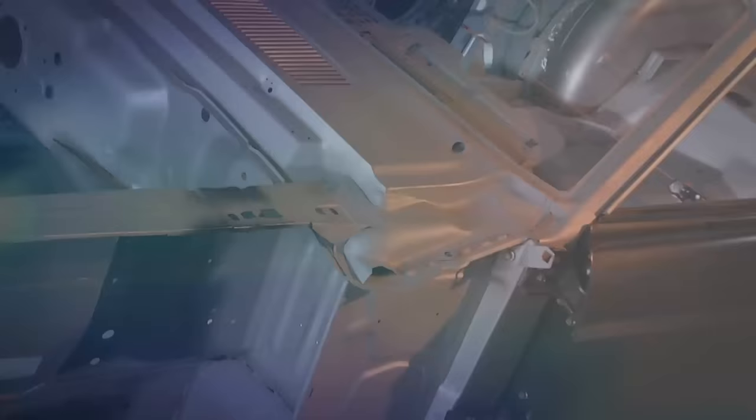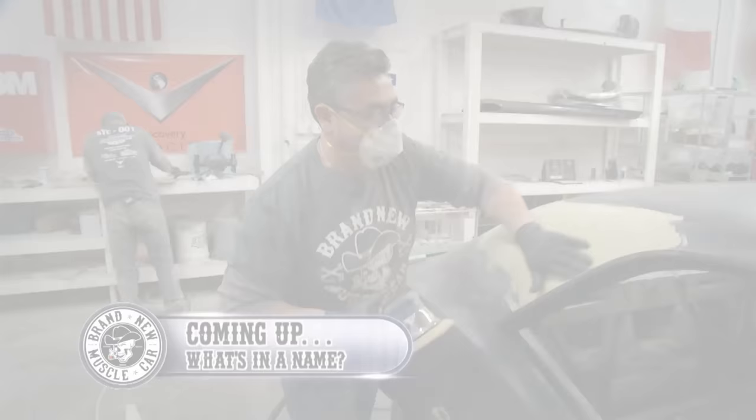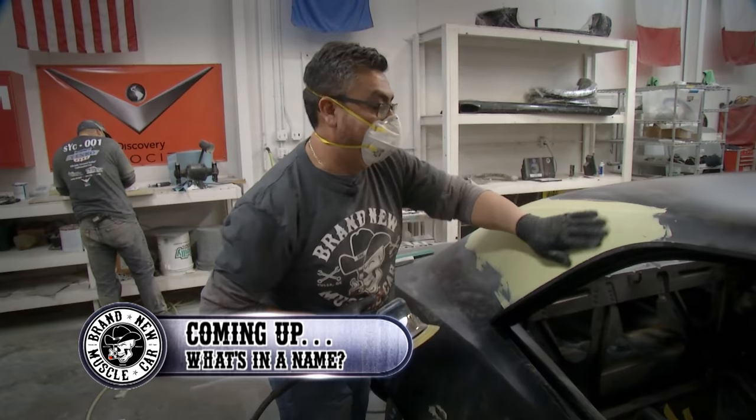When we return, if you want a good-looking car, you've got to start with a high-quality body. And as the Camaro starts to take shape, Martin gives it a little personality. I know it's a Yenko, but this could put in a nice, beautiful name.